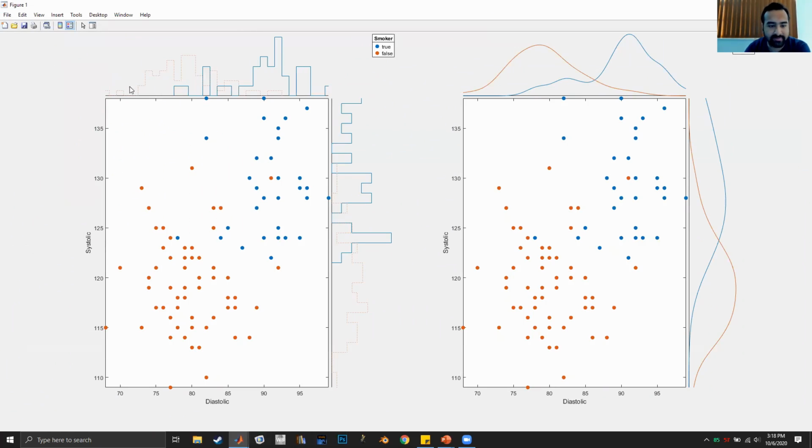Now, rather than just having this coarse shape here, you can see a better distribution. If you're not a smoker, you're generally over here. If you are a smoker, you generally fall within this diastolic pressure. And likewise for systolic, if you are a smoker, you're in this higher region here, and if you're not, then you're here. But it seems like there's a better delineation between a smoker and non-smoker for diastolic pressures than systolic. So maybe this will help you better delineate your data.